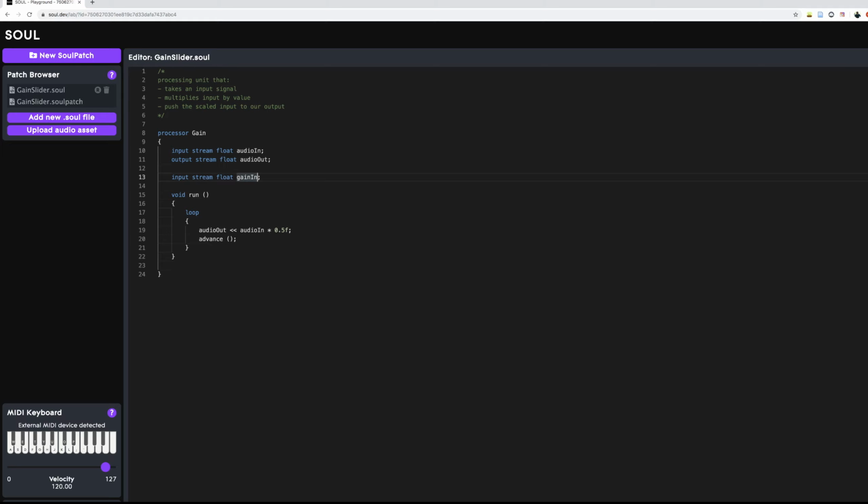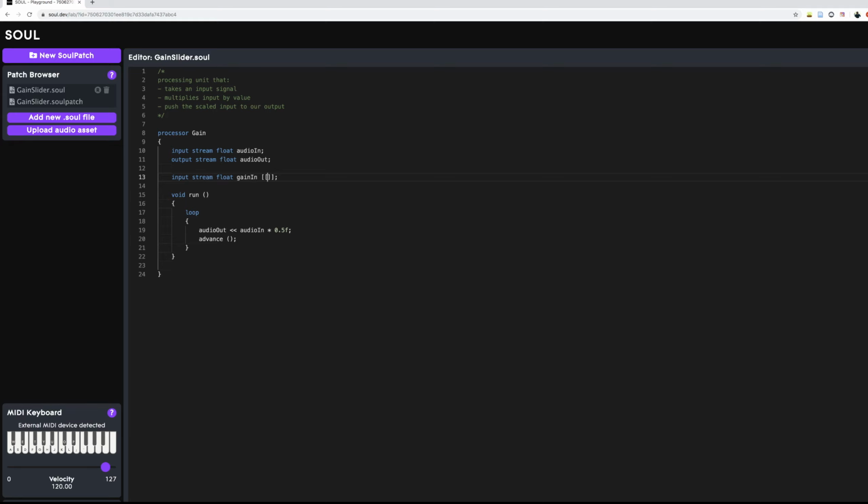This would all work fine and well, but we want some sort of interaction with it. We want to make this a user parameter. And for this, we're going to use annotations. The syntax for this is these double brackets right here, and everything that's inside there is basically an annotation that tells the host, whatever your Soul patch is running in, hey, please provide some parameters for this. And we can specify certain properties of these parameters in the same way that you would specify properties for a slider that you're implementing in JUCE, for example. So there's certain key value pairs right here.